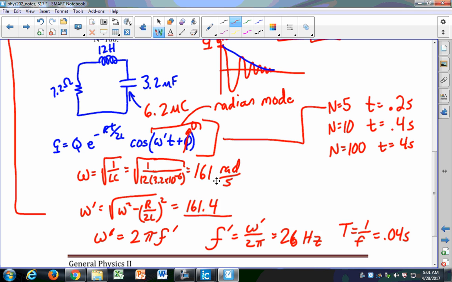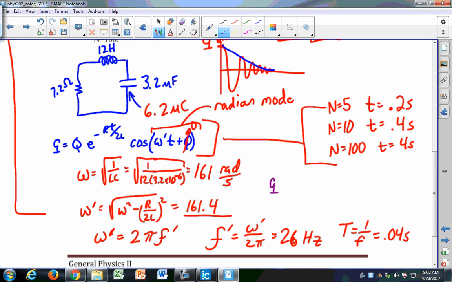If you have a problem like this, by the way, it won't have all these steps. I'll make it shorter so it doesn't take as much time. Okay, you with me so far? I know it seems like a lot to throw at you, but as you get familiar with the equations that describe these circuits, it'll be easier when you see it on the test. Just do it for practice over the weekend, and then when you see it on the test, it won't be so overwhelming.